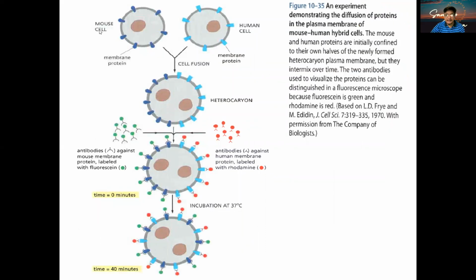Suppose we have the mouse cell and we have the human cell. You can see that they vary in the protein. Let's go for the fusion, and we created the heterokaryons. So what we'll do, we raise the antibodies both for the mouse as well as the human proteins, and we tag them with different kinds of fluorochromes. Like in the case of here, we use fluorescein, and here we use rhodamine. One is green in color, another one is red in color. With time, what we'll find is that they have a mix of both. Here you can easily separate them out, but it is a mixed one, which suggests the proteins do have some diffusion activity across the membrane.